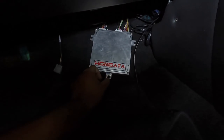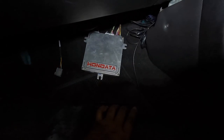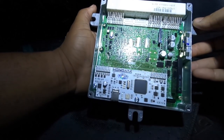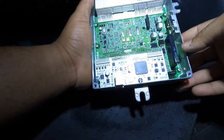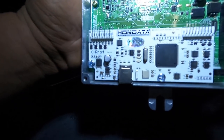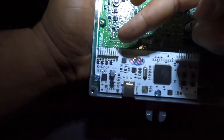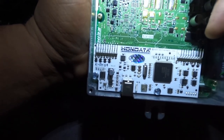My ECU is right there. So I gotta open up the cover to access the board. So let's do that now. I'm gonna unplug my ECU. I wanna get one of those little fancy mounts that go right here, so I ain't gotta hang it like this. To be honest, I don't like the way it is. All right, so once you remove the cover, you will see your board here. I'm running Hondata version 4 right there. So these are your CAN connections, analog and digital.